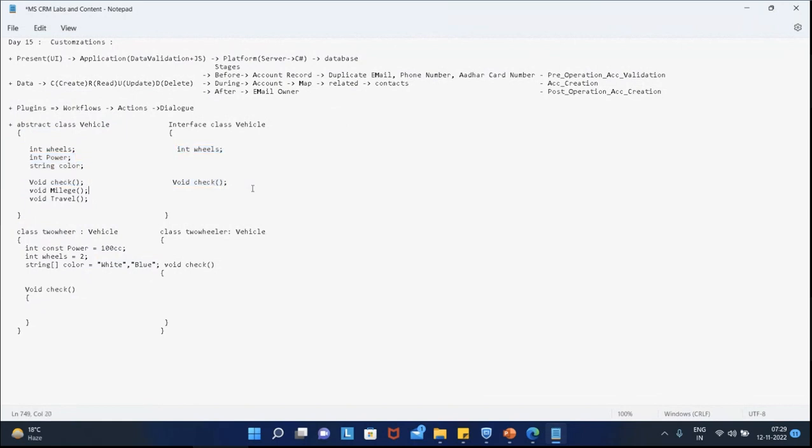It will give error because whatever you mention in the interface class, it must implement in the child class. You can't deny. Means I'm not using wheels. Here wheels are defined, but I'm not using wheels here. I must use the wheels. So abstract class is a flexibility, whether you can implement it or you can enhance. But the interface class, you must implement and enhance. That must-implement rule is applicable to interface. Whereas in abstract class, you will have an option whether you can implement it or you can avoid it or you can enhance. Enhancement is for both, but must implement is in interface and optional in abstract class. That is the difference between abstract class and interface class.